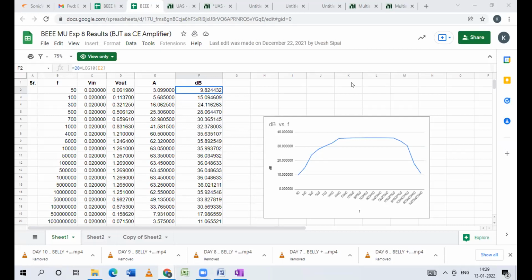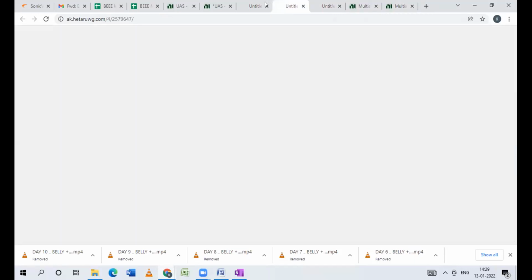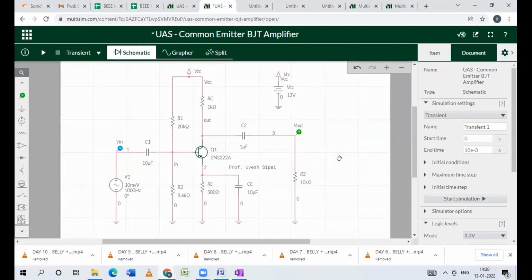Now see, this circuit diagram you have to do on your own. Now how can you develop this circuit diagram?